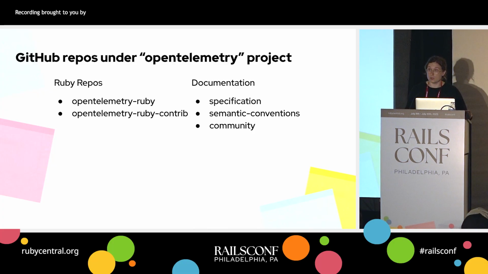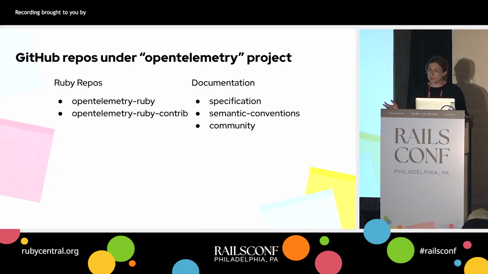The other one is OpenTelemetry Ruby Contrib, and that one includes instrumentation. It also includes resources, so you can have automatic resource detection for AWS and Azure. There are propagators in there, which we didn't cover today, but they can help support distributed tracing across your services. So pretty much anything that isn't in the specification, something that's maybe more defined by a semantic convention, you can find that code in the Contrib repository.